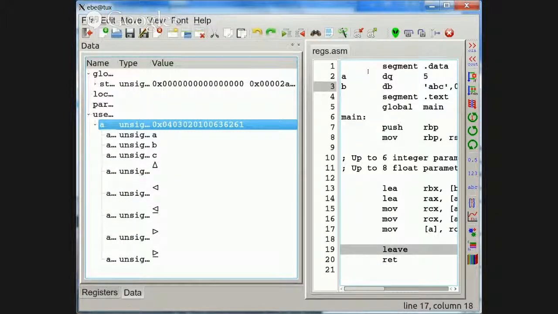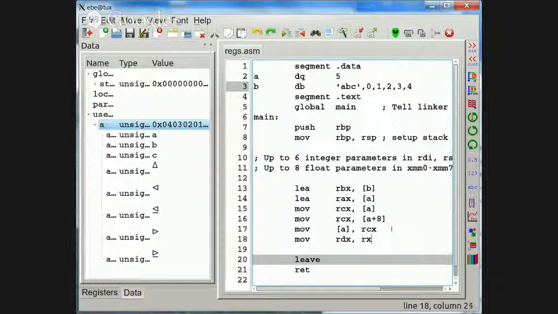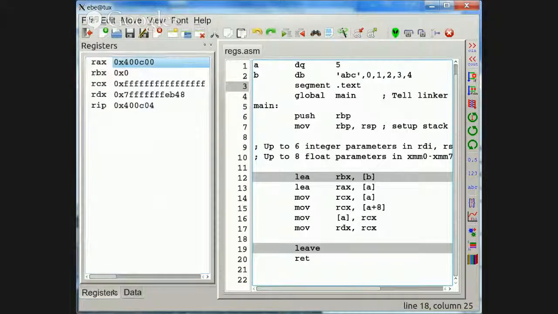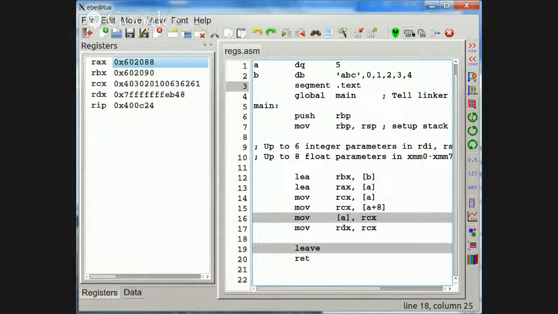What more is there to know about the move command? You can move from register to register. If I recall correctly, you cannot move from memory address to memory address, however, correct? Not the move instruction. Right. Better use CX. All right. So along the way here, we will be looking at a move from RCX to RDX. All right, and you can see that works. There's nothing more involved with moves.